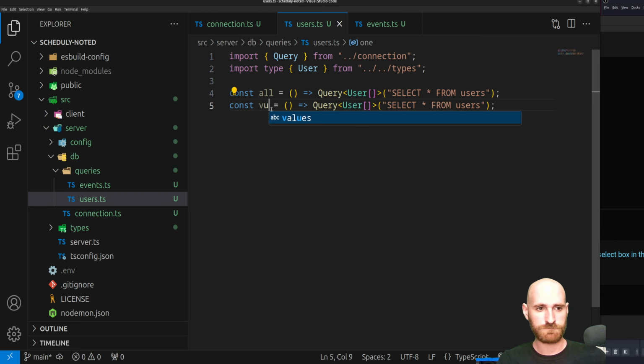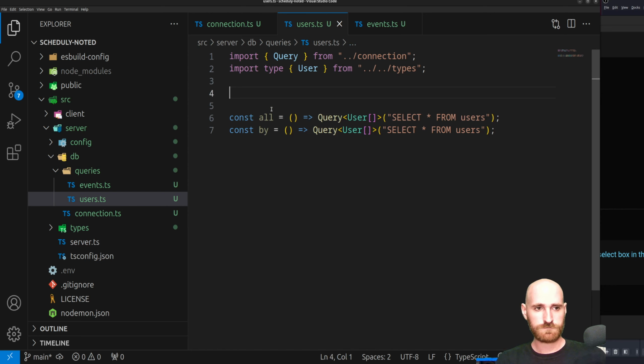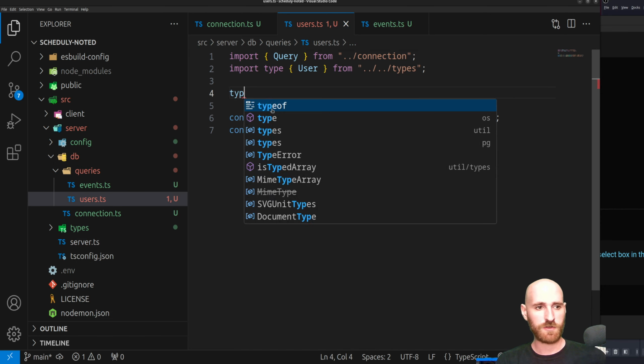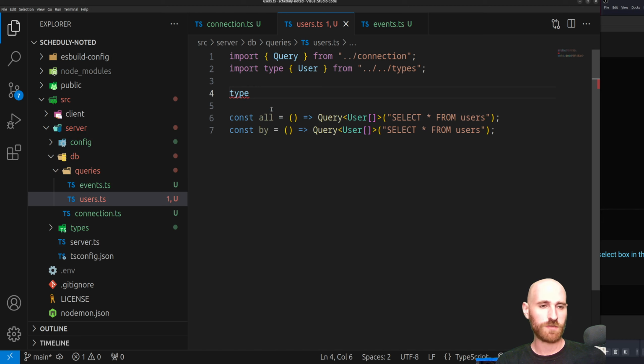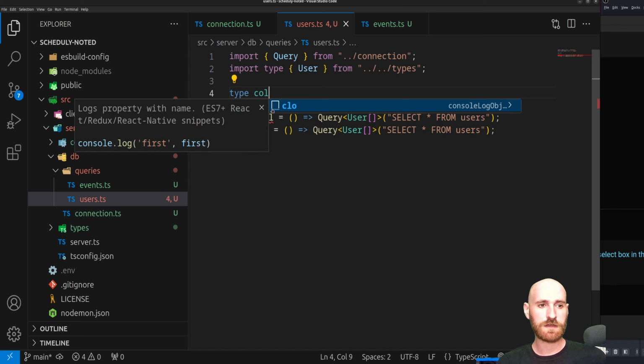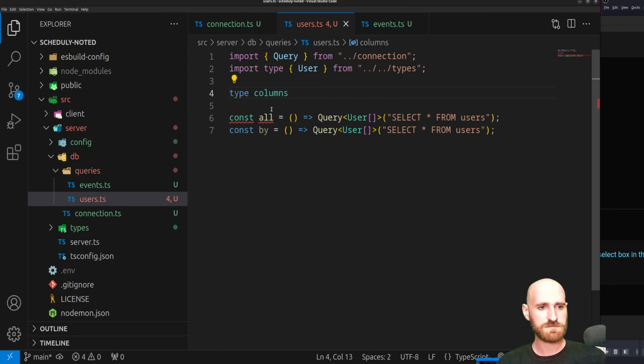Let's see. I'll create a type here for queryable, usable columns to query the users table to find one specific user. So I'll say type columns. We'll go with that.